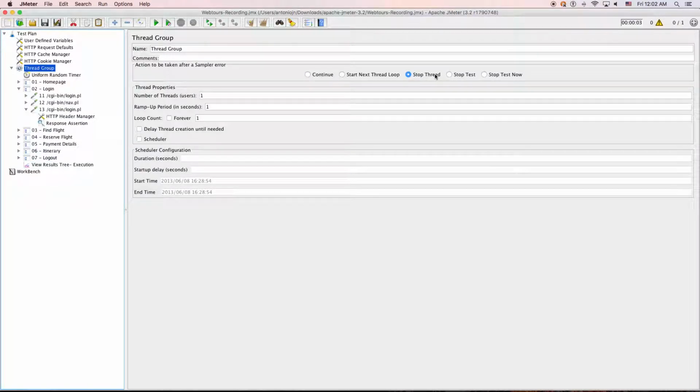Because I told it that if you find an error, stop it. You can start the next iteration, or start the complete test, or just stop that thread, or stop that test. It's up to you what happens when you find an error. By default it is continue on error, but it depends on the scope of your test.